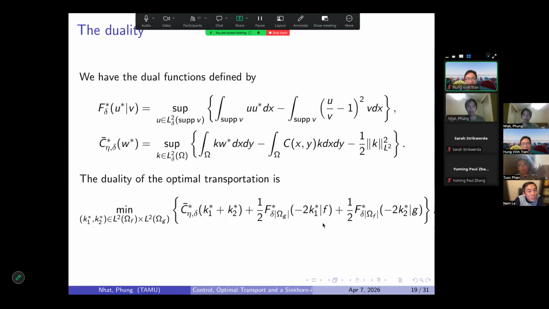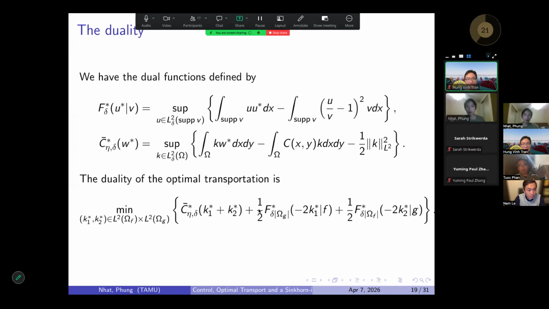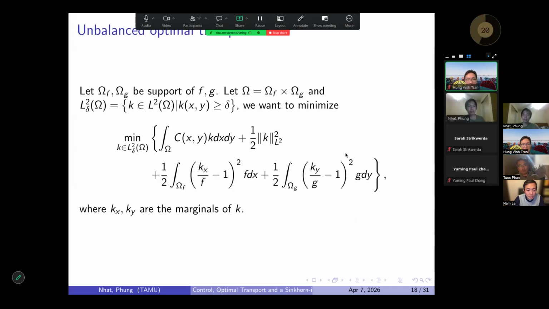And so why we need to consider optimal transport and the dual problem is because they will provide multiple identities where we can work with f and g. So instead of f and g, when we use Kx and Ky, we have this identity with the dual solution. So using this, we can actually finish this step.